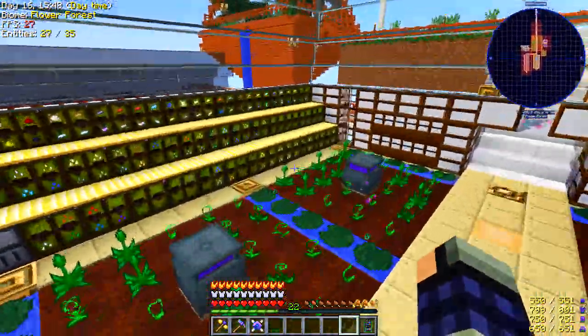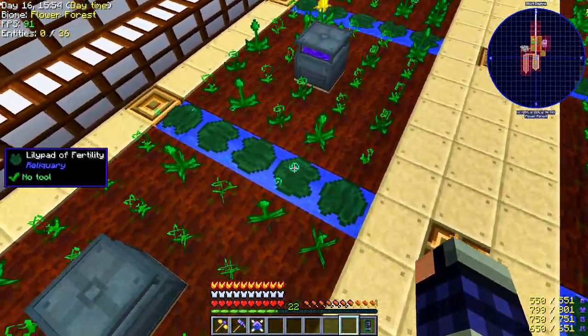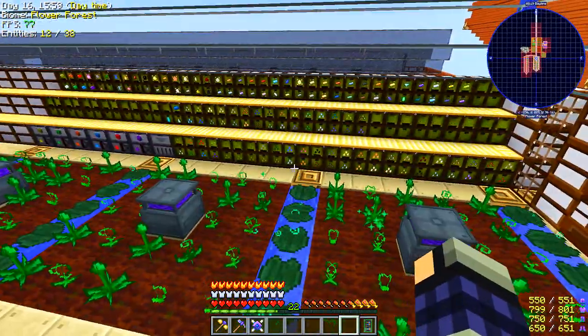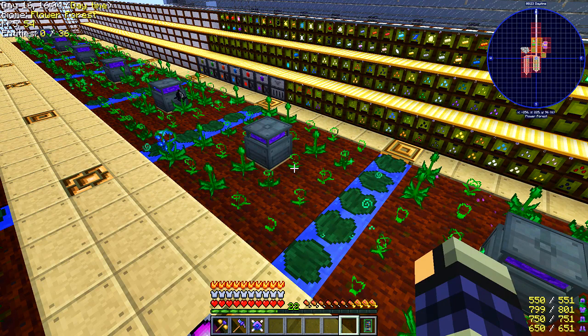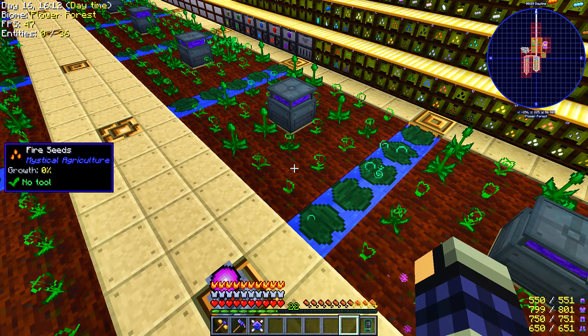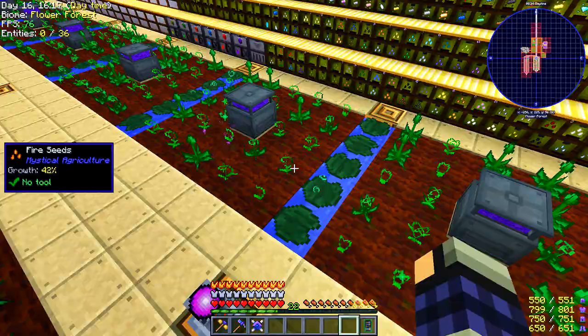There are some end rods for lighting, and we have farming stations set up, we have some lily pads of fertility to make sure our crops grow as fast as they can. There are different things you can do to make crops grow. Lily pads is one thing. We're using fertilized dirt, so that also gives some sort of a bone meal effect every now and then. You don't need extra water, which we do have because of the lily pad, so that's not an issue.